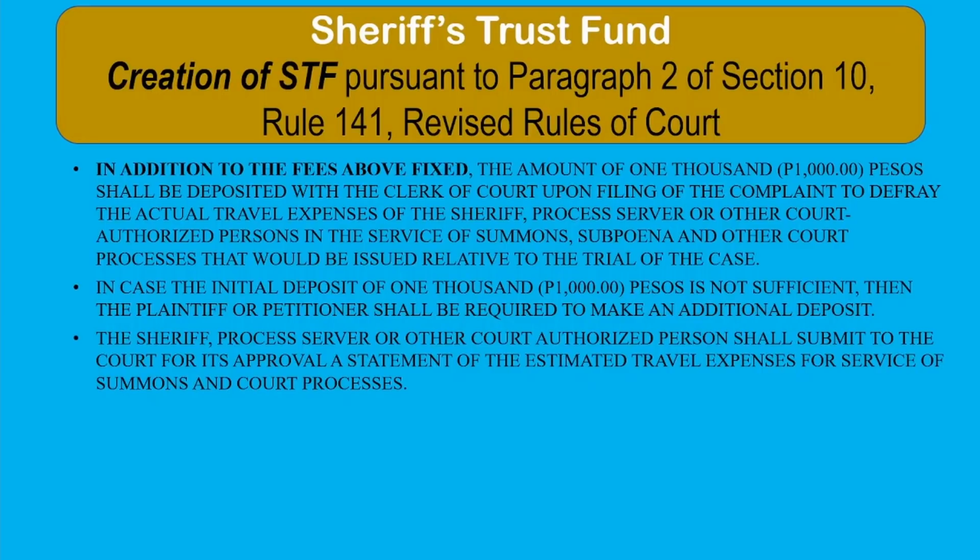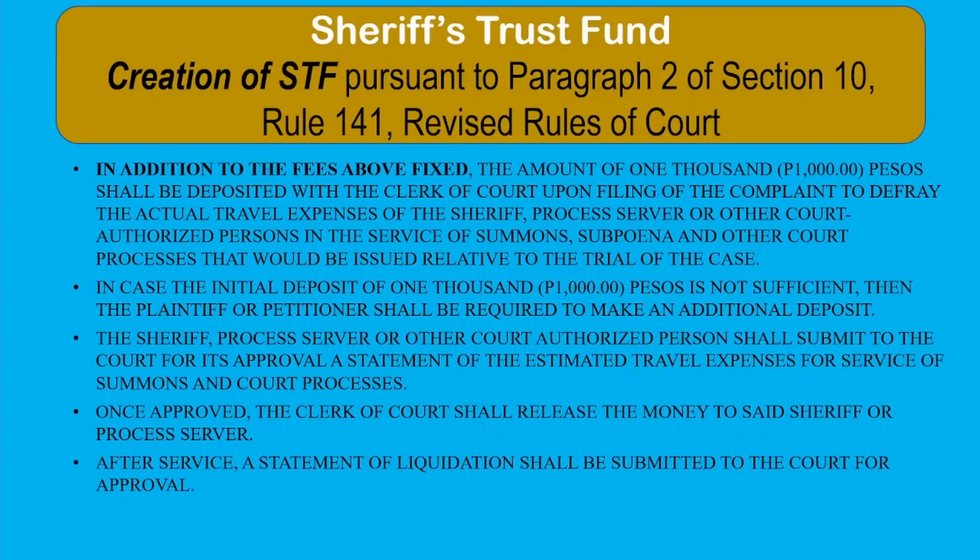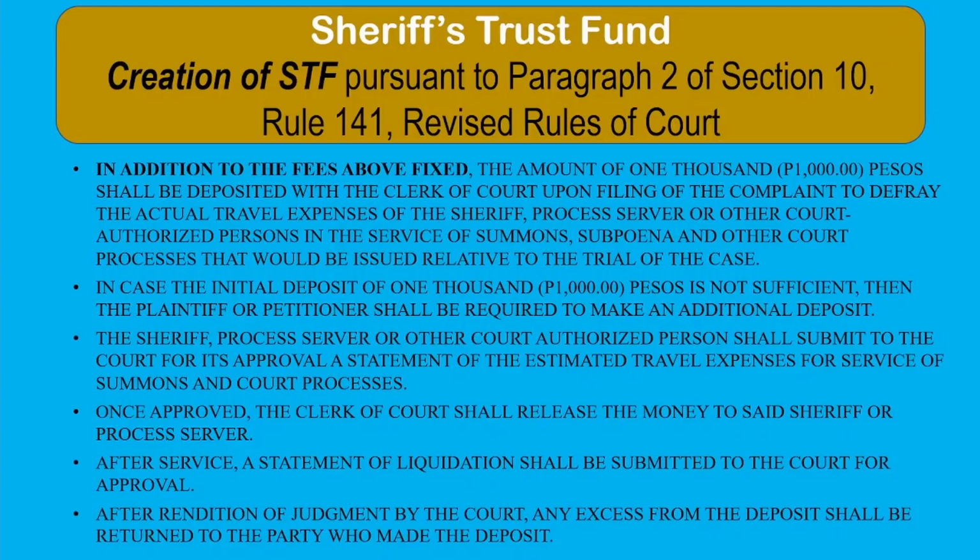So who will approve the SETE? It's the presiding judge of the branch. In case of sheriff or process server from Office of the Clerk of Court, it is the executive judge. So once approved, the Clerk of Court shall release the money to said sheriff or process server. After service, a statement of liquidation shall be submitted to the court for approval. After rendition of judgment by the court, any excess from the deposit shall be returned to the party who made the deposit. So this is the general rule about Sheriff's Trust Fund.